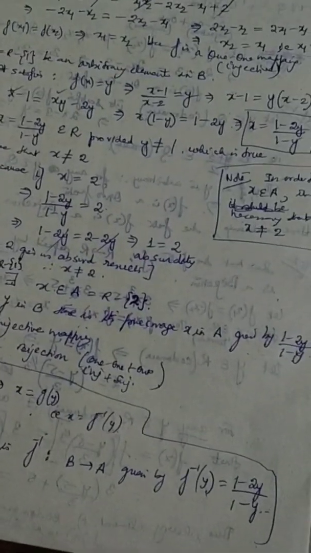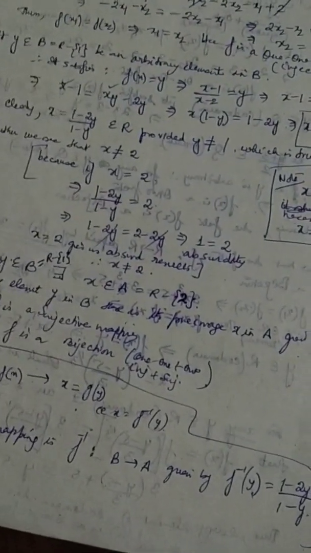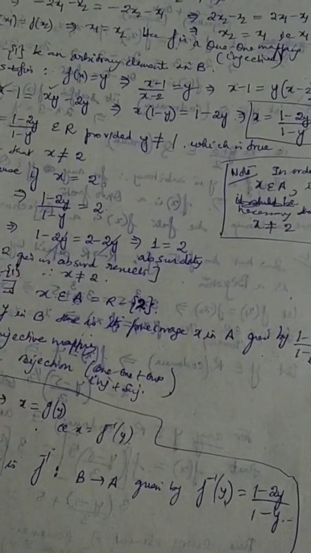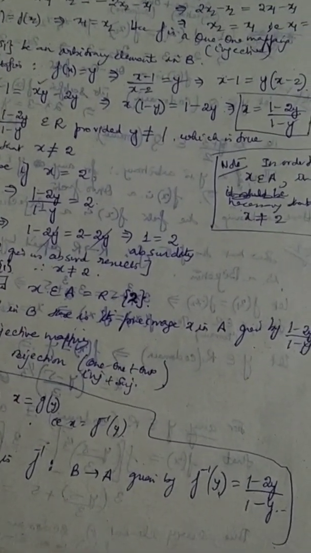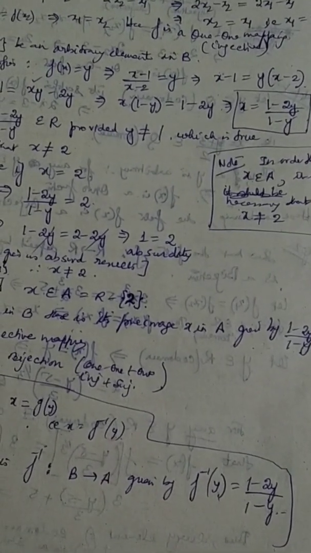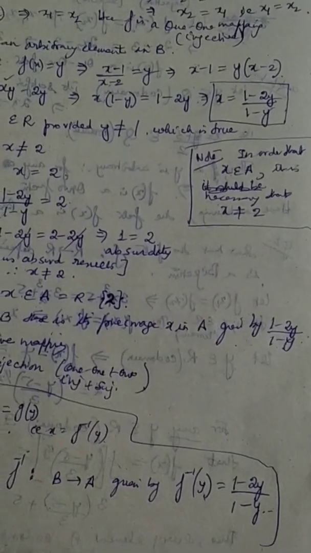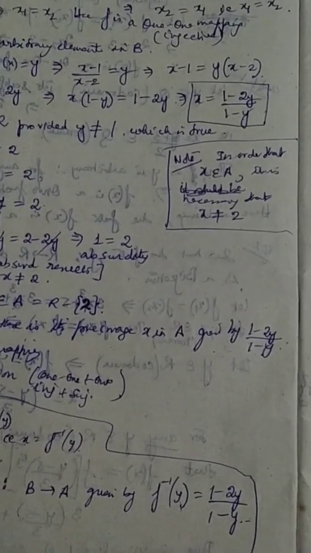But generally I think according to the reduced syllabus you don't have to find the inverse function. But the moment you are showing that it is an onto function, you are automatically obtaining the inverse function, isn't it? Even if they don't ask, you are actually obtaining it. So you can add on to that this is the inverse function, otherwise you can leave it as it is. Okay, the next question now.